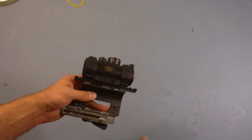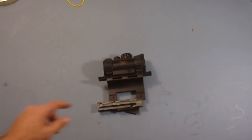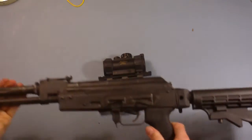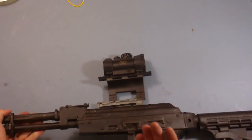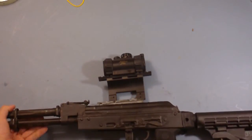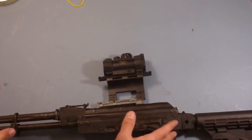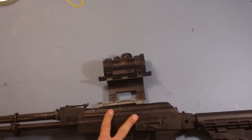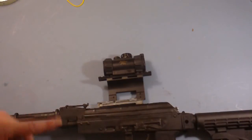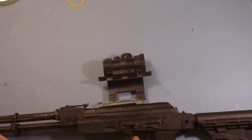The only downside I would say to it is that I'm not sure exactly what metal this is, but where this mounted on the AK, the next morning, where it mounts right here, you can see a little bit of white rust. It's what they call galvanic rust. It's not rust in the normal sense. If you ever happen to have copper pipes and galvanized steel pipes in your house, you might have heard about this. Whenever you have enough electrical contact between two different metals, and you provide water between them, it forms a very, very low voltage battery, and it'll corrode things.